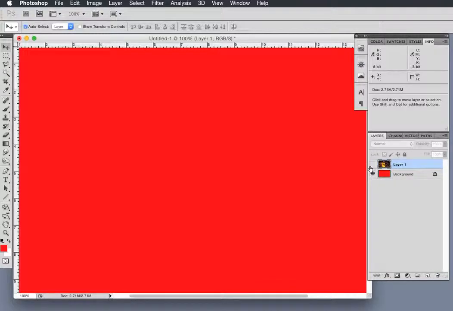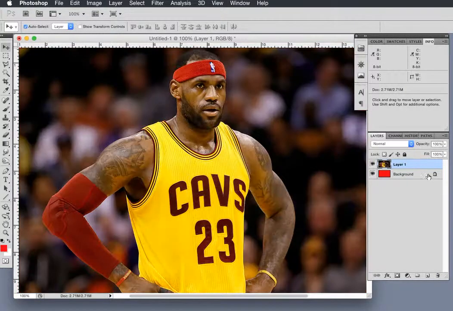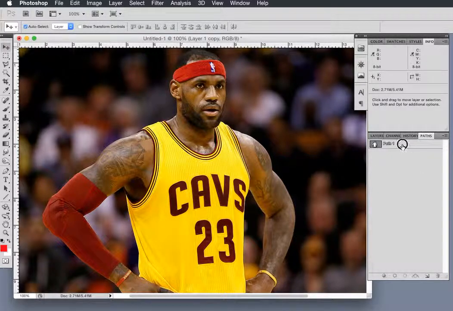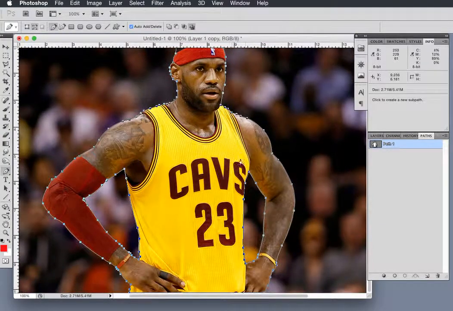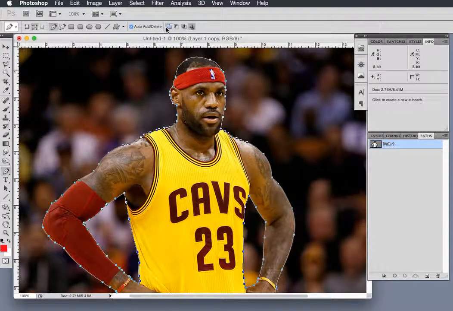So I'm going to delete that layer, make my layer that was underneath visible again. I'm going to make another copy of him. So now what I'm going to do is select my path, and now I'll show you if you would have these two boxes, which it says add path areas. What it's going to do is any paths that overlap, it's going to make it one continuous selection.